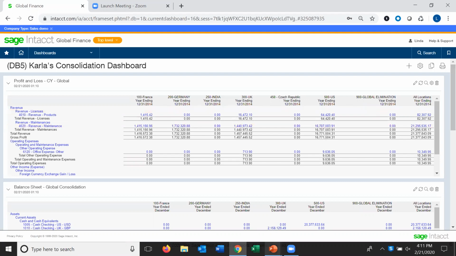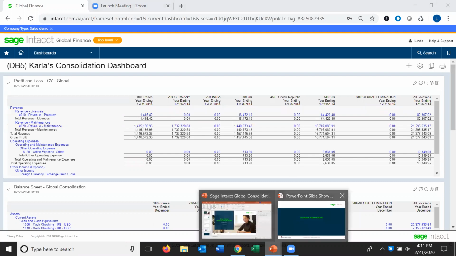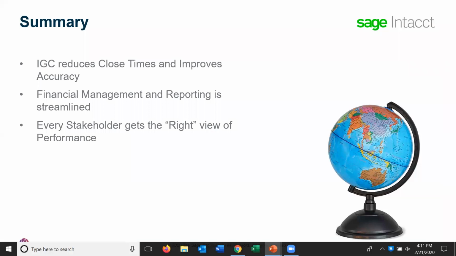If we come back in and step back into our summary of what Intacct Global Consolidation does, it really allows us to reduce the close time and improve the accuracy. It's doing this because it has that comprehensive automation. The financial management and the reporting is streamlined.